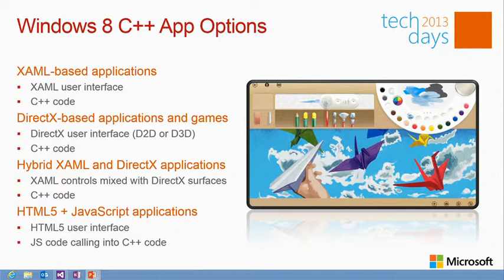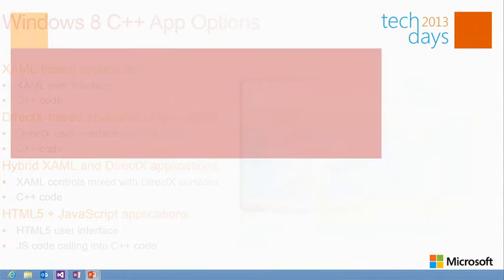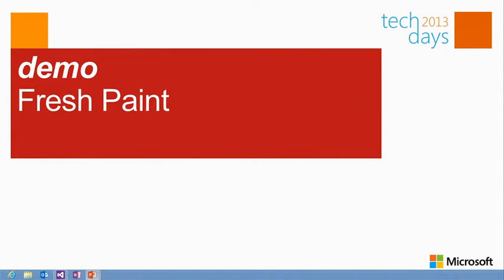One of the really nice applications that I always like to demo to give a sense of what's possible with C++ and Windows Store applications is FreshPaint. So let me show you what that looks like. Who has seen FreshPaint before? Only a couple, okay. So FreshPaint is an application on the Windows 8 Store. You can go on the Windows 8 Store and download that application. It's free. It's developed by some of our teams in Microsoft. And it was created as a demo for, here's how you can create a very nice app. Here's what's actually possible.